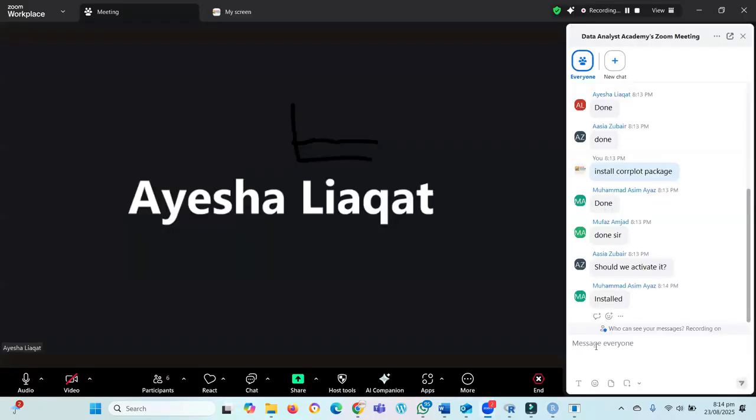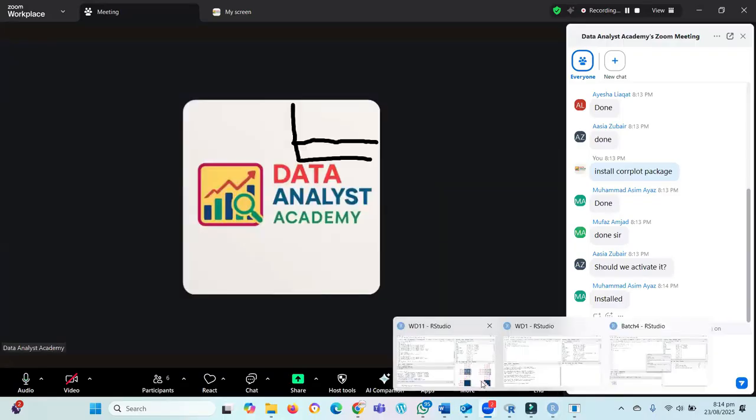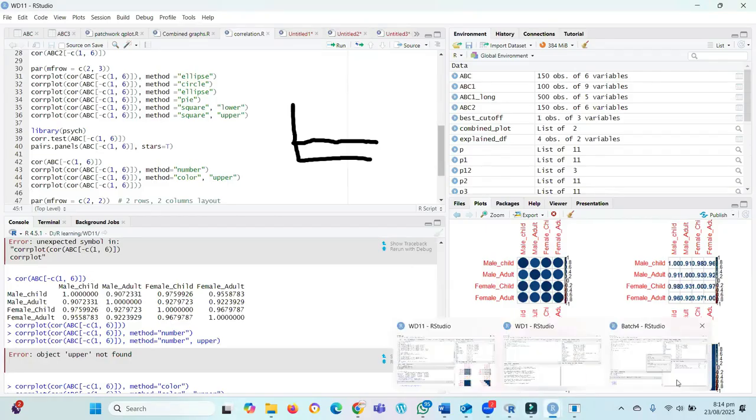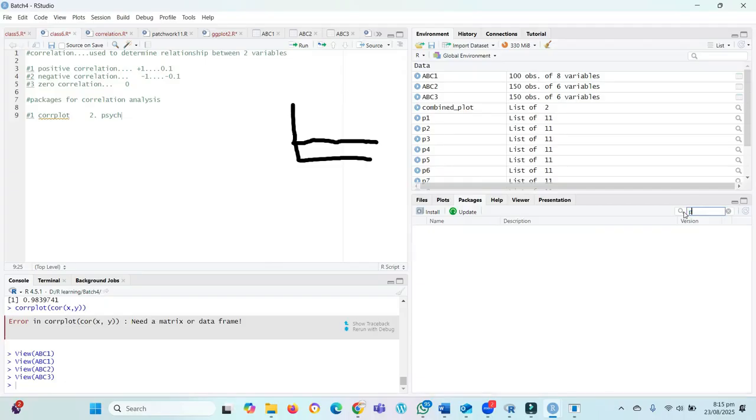Okay, one question, sir, how do we know that our package is installed? Is it shown in the R console? Yes. When we turn it on, when we load it with library, I will show you. When we install a package, one confirmation we can do is to click here and write the name of that package in this search window, like let's say psych.